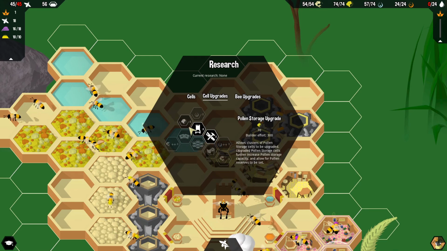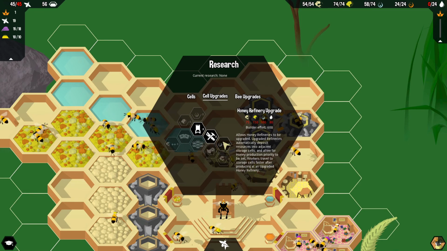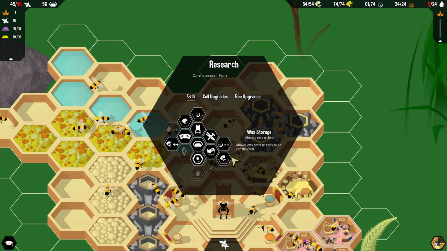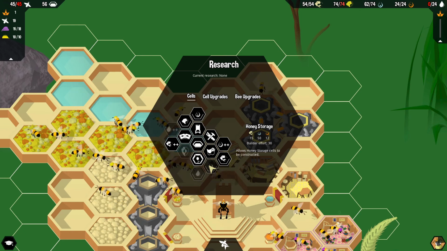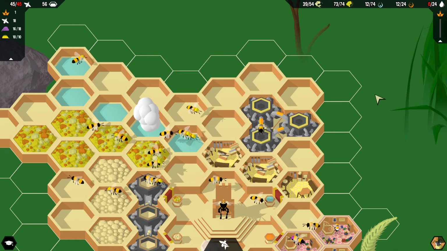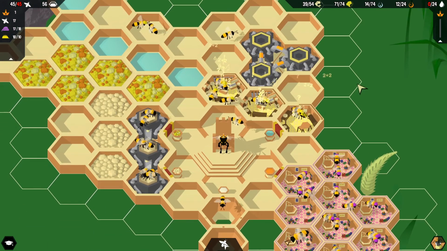Honey storage. Honey storage. I swear to God I saw this somewhere. It existed. Honey storage, there we go. Allows honey storage cells to be constructed. So we'll get that going. And then we'll turn this back on so we can actually get the nectar doing nectar-y things.